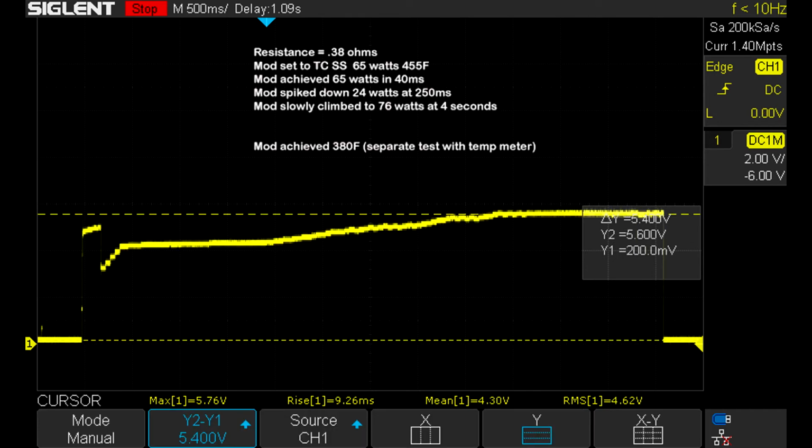The last one here is looking at our temperature control. This is kind of different again too. If you notice in the very beginning, the rise time is pretty darn quick, and then there's a spike, and then it just drops way down and starts coming back up slowly, and achieves an even temperature. Now, that temperature was pretty much under temp. 380 degrees Fahrenheit is what I got with the mod set for 455 degrees Fahrenheit. So it's a bit of an underperformer in regard to temperature control.